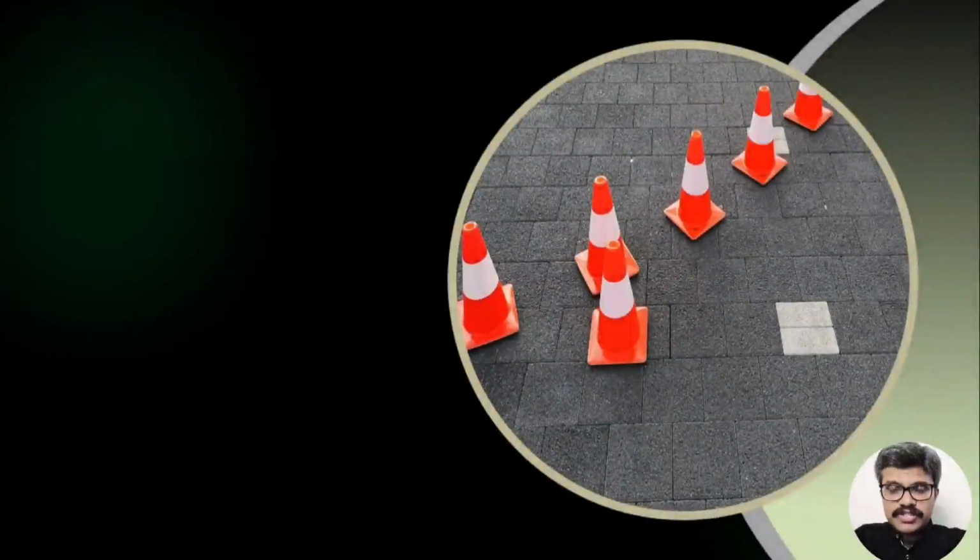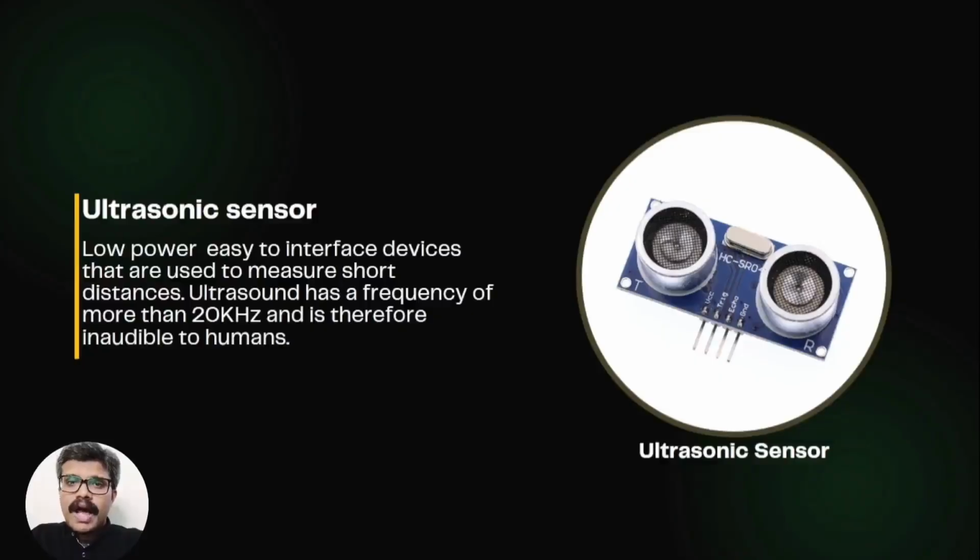Welcome to the next project, Arduino and C Programming. We will be using Tinkercad to complete our projects. Ultrasonic sensors are low power, affordable and easy to interface devices that are used to measure short distances. This project is about how to use the ultrasonic sensor with Arduino Uno to make distance measurements.